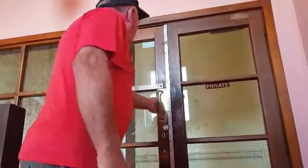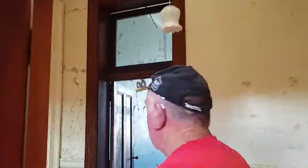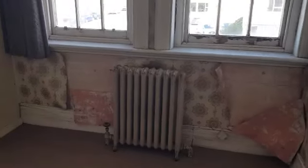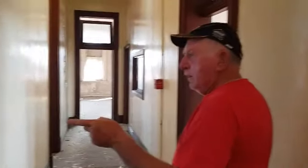So I guess Ian, back in the day, if you were working on the top floor here, you'd actually made it. So we'll head down this way. I've got to try and remember what was in here. This was Forest Service on this side. The conservator was in this room, I think. So Jim Ballance worked in this room, and the account staff and admin was in the room next door. And then from here back this way, I think it was all lands and survey. I think the chief surveyor worked out of here.